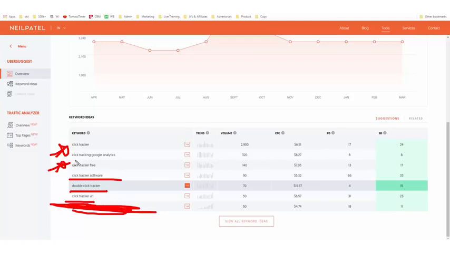I know if I'm putting up a video or a blog post about click trackers, I'm going to want to bring up the topics of Google Analytics and also a free option for a click tracker when I talk about this subject. This has really given me insight into what people are looking for in relation to click tracking. Obviously, I use Volume and I have no qualms about paying $300 per month to use Volume. But in this case, it's clear to me that I should be talking about the free versions and the Google Analytics integrations. The next tool I'm going to discuss is a site builder.